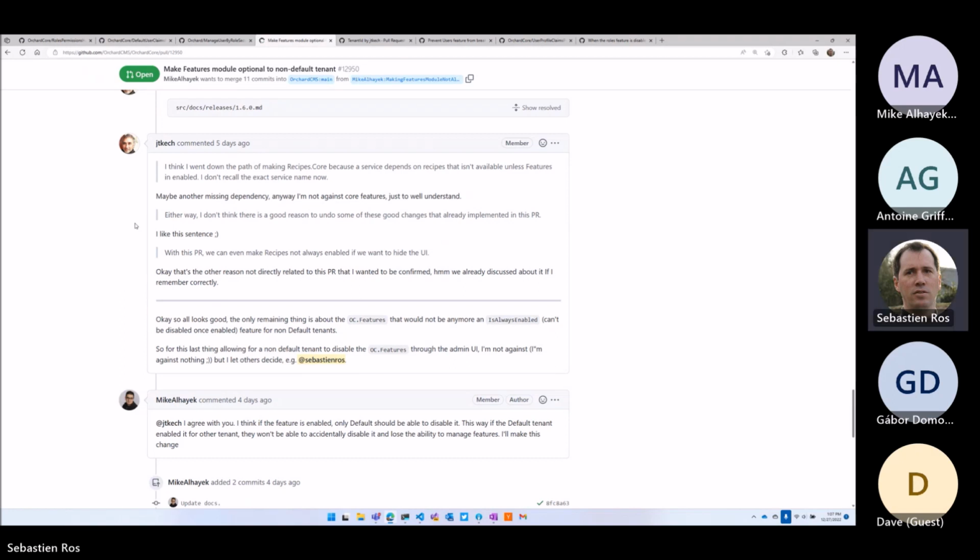So what's the issue? That's the goal of this feature, no? So right now, an admin can disable the feature for you and can enable it for you, right? But if it's enabled, you cannot disable it, because if you disable it now, you can't really get back to it. But the tenant admin can still enable it and disable it for you. So if you're a default tenant, you can toggle it. If you're another tenant, if it's there, you can't disable it. But if it's not there, you also can't access it.